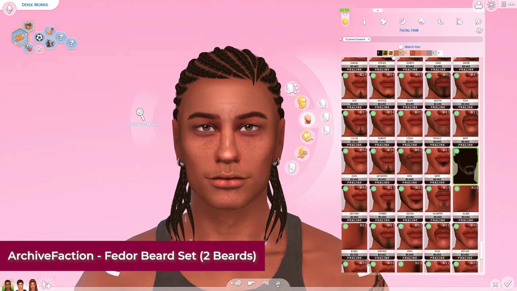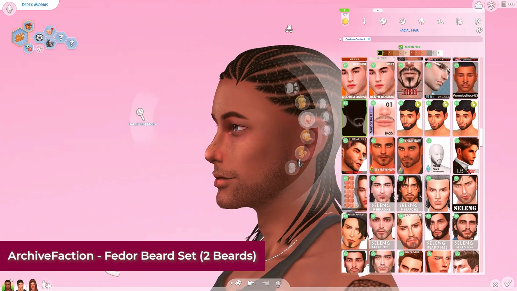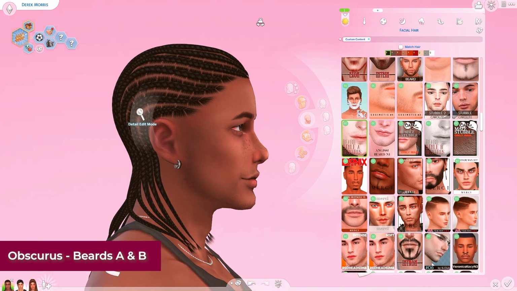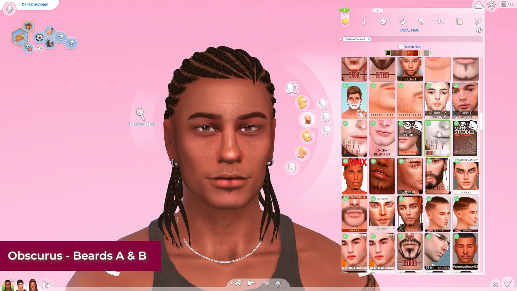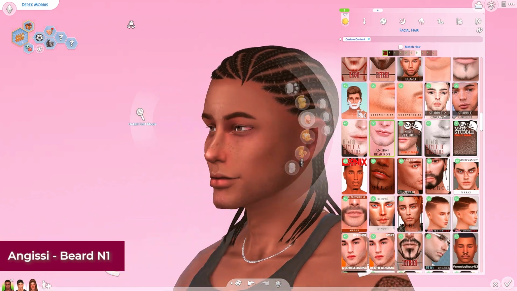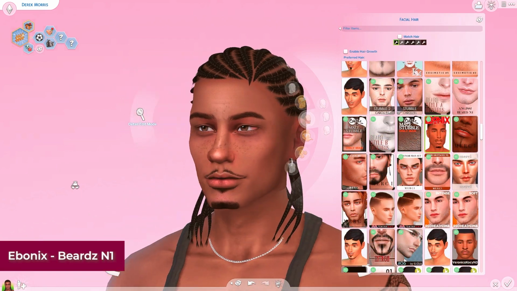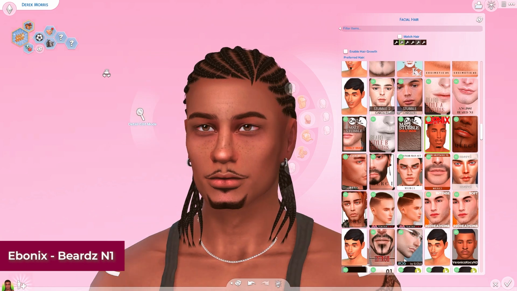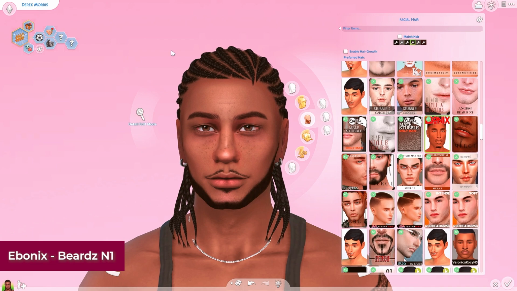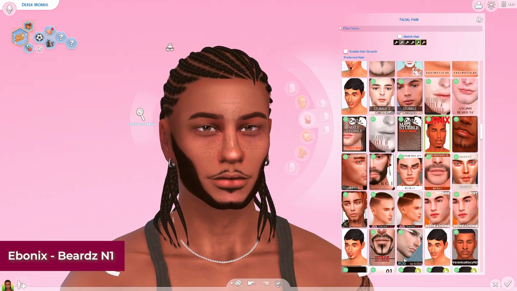Next, I've got Archive Faction with just a little bit of sort of short stubbly beards. For this showcase, I have sort of a wide variety of things like stubble, like you see here from Obscurus, and I also have much longer beards. We're kind of covering everything, and it's not just beards. It's beards, stubble, mustaches, goatees, and a little bit of some sideburn action, some things like that. So I'm gonna cover a lot of different sort of shapes that you can use to help make each of your male Sims unique and stand out.